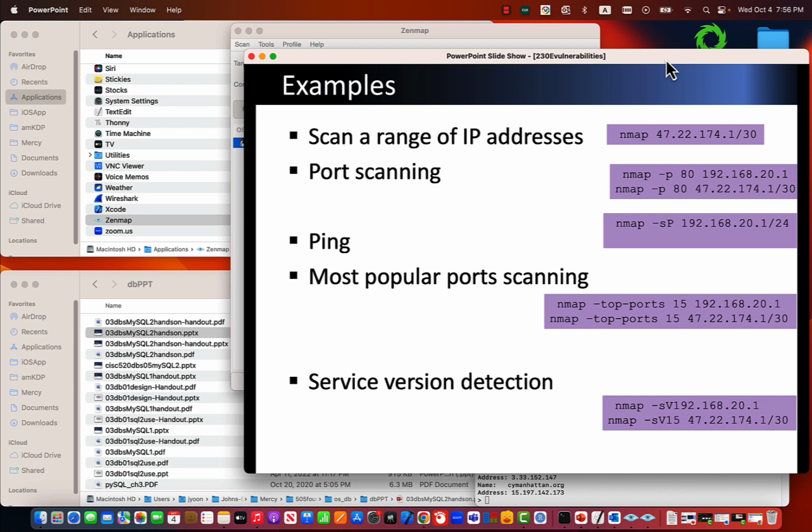For an IP address, how many bits are used to represent one IP address? How many bits?